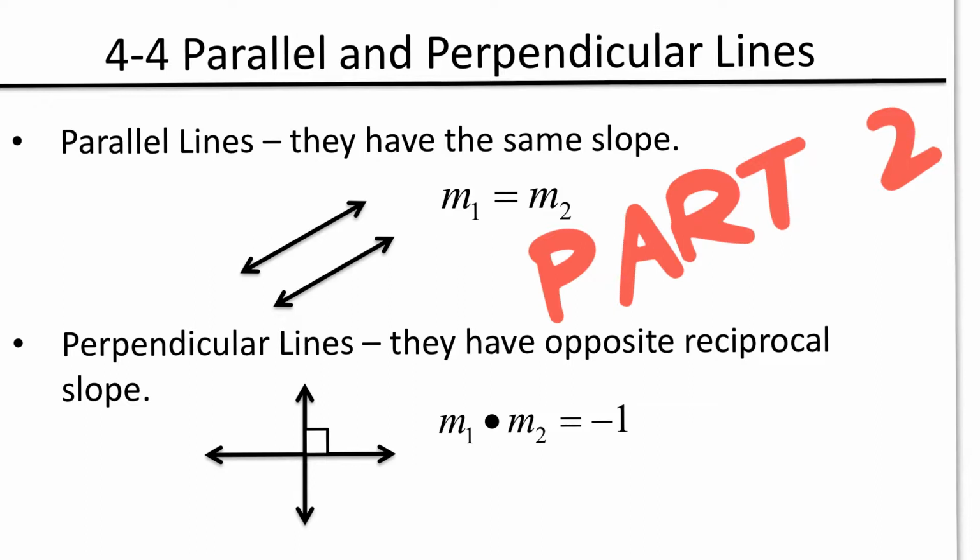Remember that parallel lines, every time you graph, if you check the slopes, they will be the same. That's for parallel. Perpendicular lines, if you multiply the two slopes and you get a -1, that means they're perpendicular. Now, what this means when you multiply the slopes and you get -1 is that the two slopes are opposite reciprocals of each other. So if one's positive, one's negative, and they will be the reciprocal of each other.